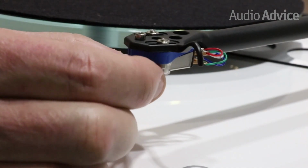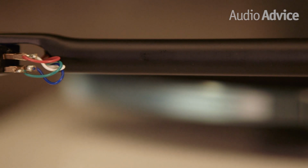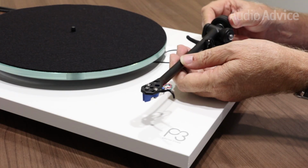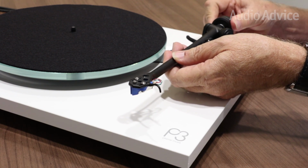Then you'll carefully remove the stylus guard by pulling it straight down. It's a good idea to keep the stylus guard in case you ever have to move your turntable. Now we need to try to achieve 0 gravity by turning the counterweight. So you want to lower the cueing mechanism and carefully hold the tone arm in your left hand while turning the counterweight backwards and forwards with your right hand.